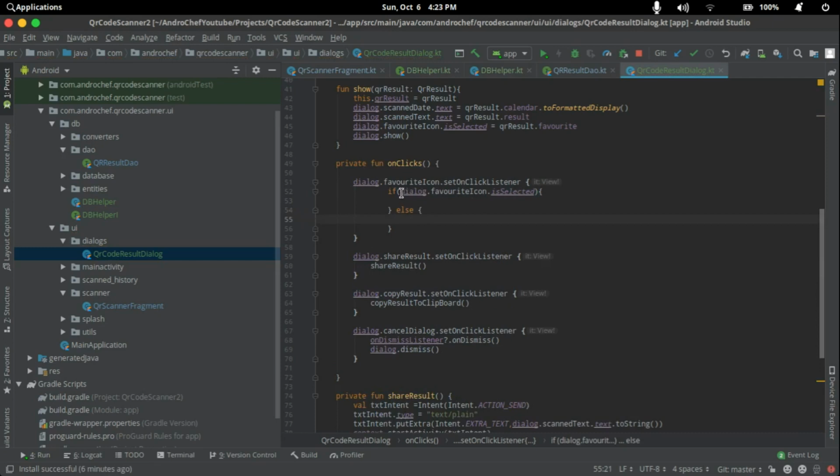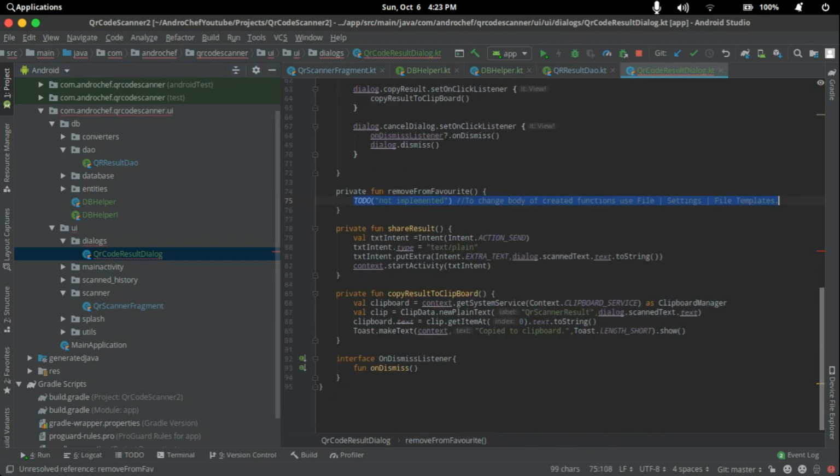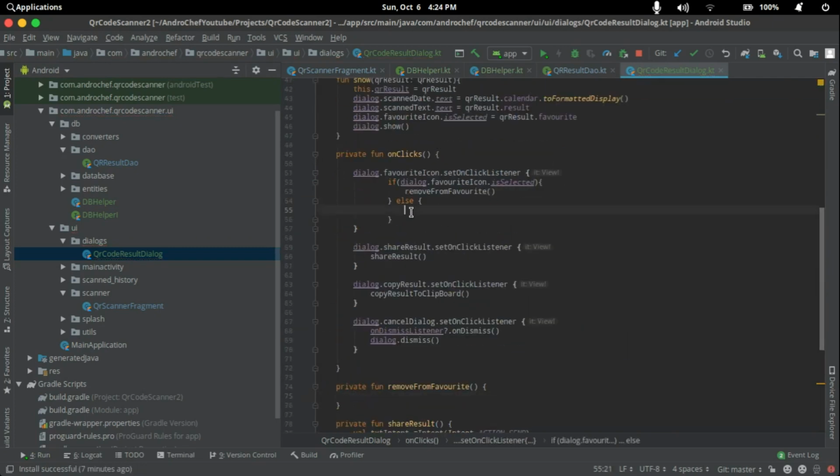So we have to put the logic here: if it is selected then we have to remove it, if it is removed then we have to select it. So we will add two methods here, removeFromFavorite, and here we can add addToFavorite.